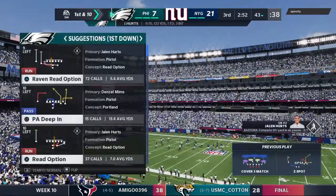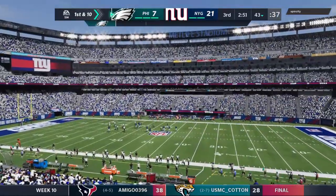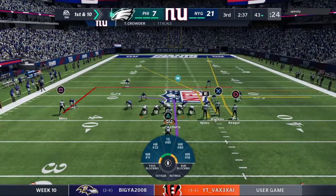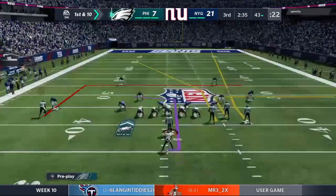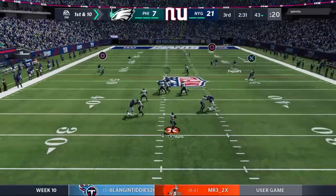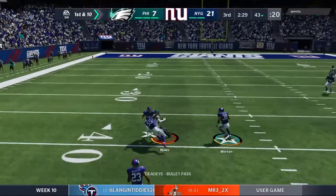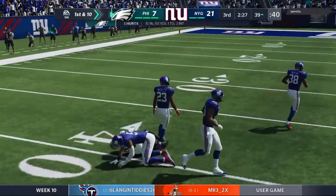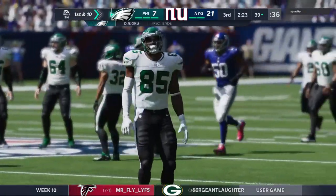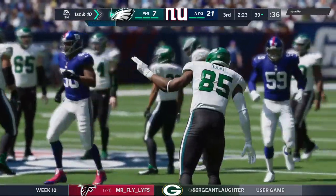And they get him down, but not before he takes it across the 40-yard line. 13 yards as they've got the connection working. His second catch in a row, first down. Off the play fake, here's Hurts, and he took that in one-handed. What a grab. A good gain again. That's now 31 yards combined on those last two plays.